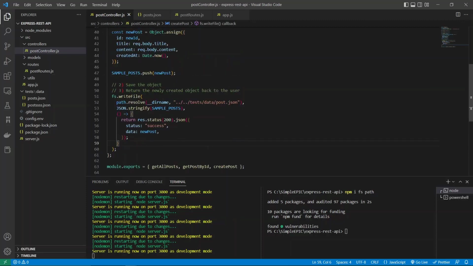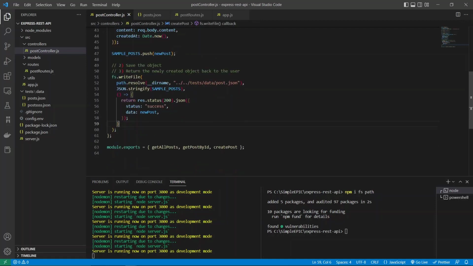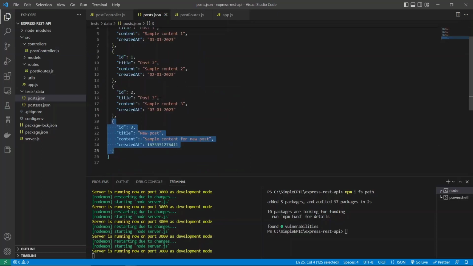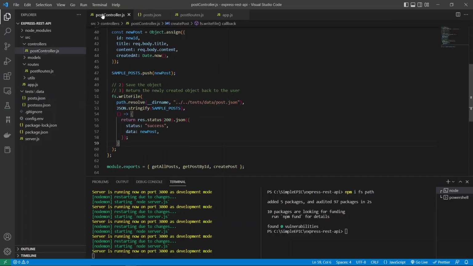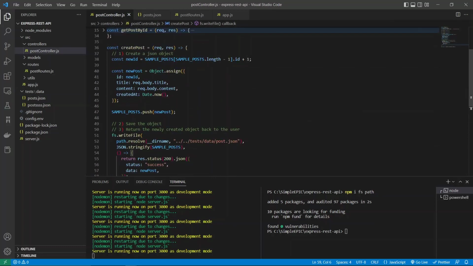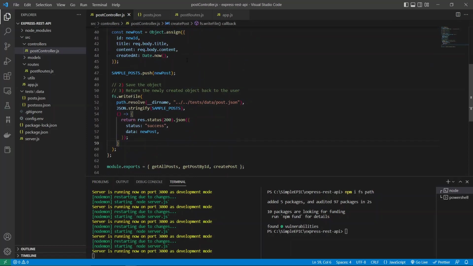I will show you how this happens in the error handling chapter, but for now our functionality works correctly, which is saving or creating a specific post object, right? So that is it for now, and in the next video I will show you how to update this newly created post or any other existing post.